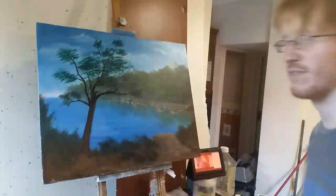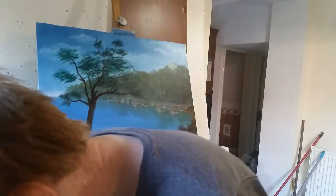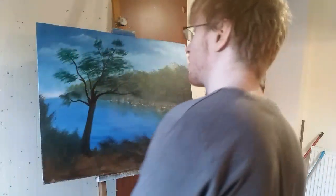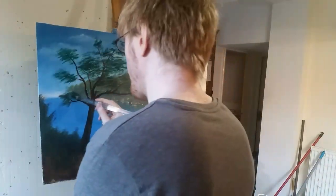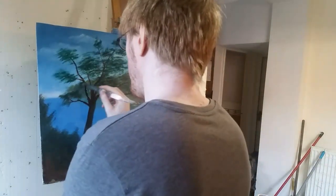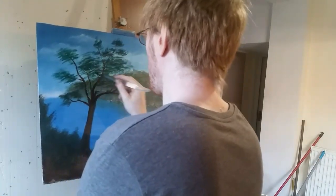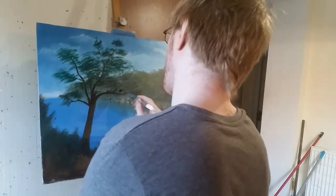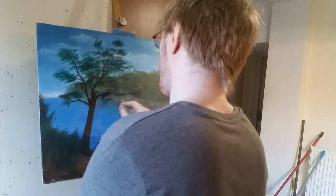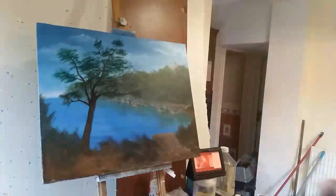You know what I should have done? I've just realised I should have actually added highlights onto my tree trunk before, but it doesn't matter, I can add them in afterwards, I guess. We'll see how that goes. It might actually help me out that I didn't, so we'll see. This is usually what I would do. Probably starting to like what that is now.